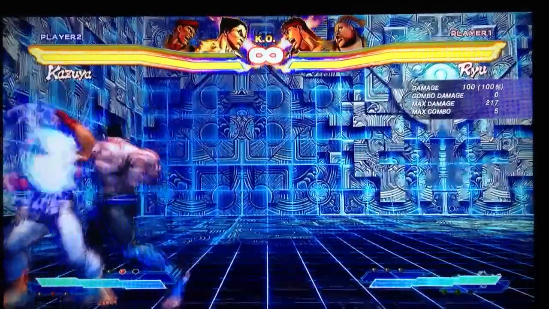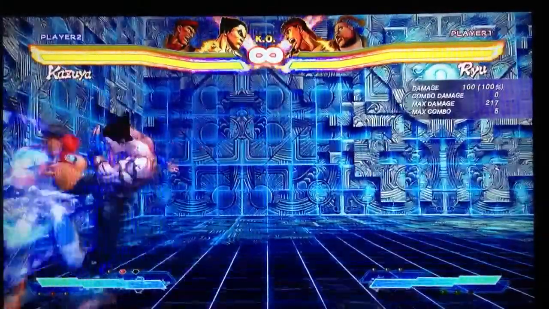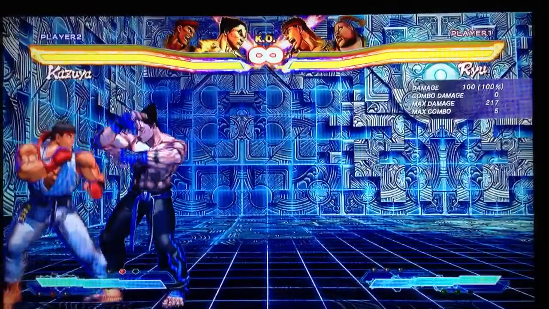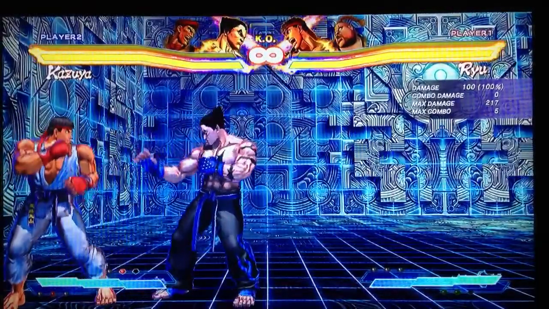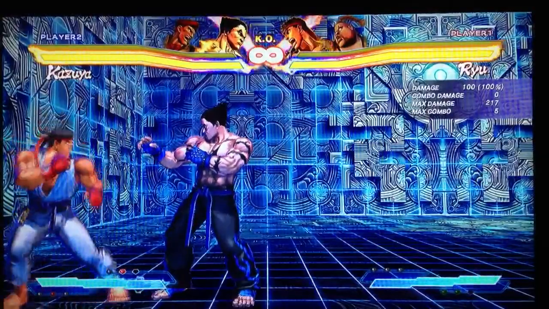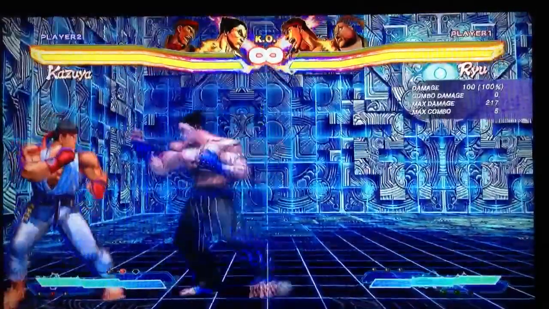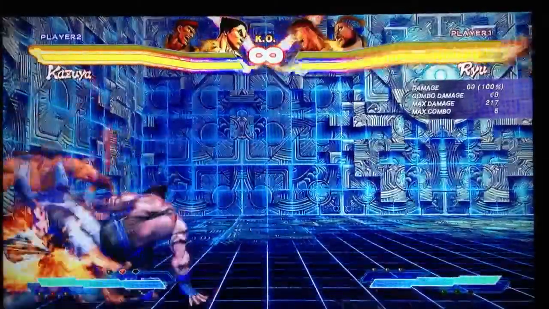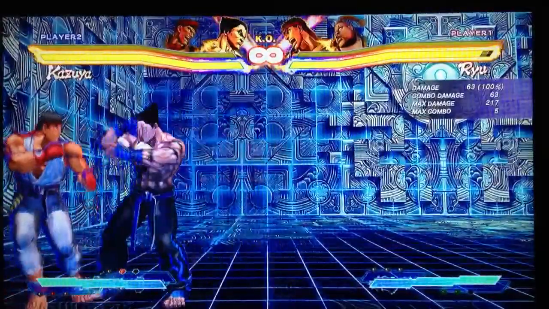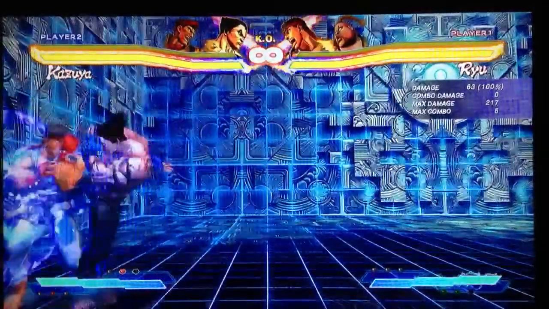But if they start blocking it, as you'll be able to see in a second, you can actually mix the last hit into a low as well. So instead of doing light punch, medium kick, light kick, you can end it with a down hard kick, like that. So if they get back up to block the anti-crouch, they're going to get hit by the sweep. So then you can mix it up.